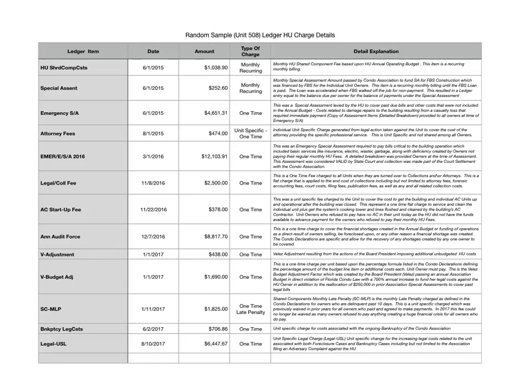And let's start at the beginning and work our way down so you can get a better understanding as to what I'm saying. If you look in the upper left-hand corner, we're going to start with what items appear on the ledger. And the first item, this is how it does appear. So you're looking at it exactly how it would appear on the ledger. So you have the HU shared component cost, and that's what the code is up there on the left. And this was entered on 6/1 of 2015, and it showed a dollar amount of $1,038.90. Now, what type of charge it is, in this column, I'm going to tell you what type of charge. Well, this is a monthly recurring charge.